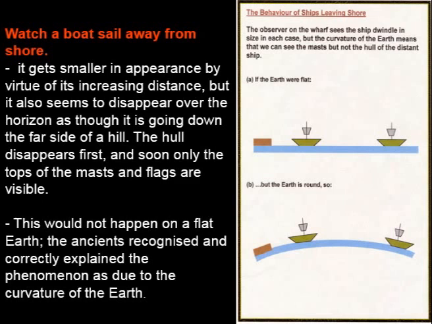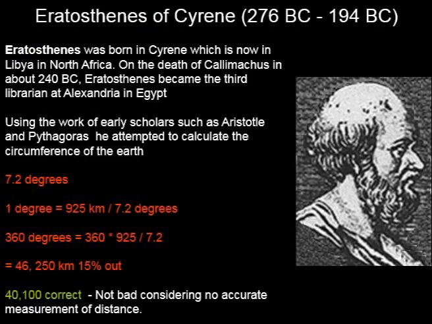Like Aristotle, many of the other creative thinkers of the time had watched ships as they disappeared over the horizon. They noticed as the ships moved further away that they didn't just get smaller in the distance, but rather the front of the ship disappeared with the last thing to be seen the tip of the mast. Therefore, they suggested that this was very similar to objects that went over a hill and deduced that the Earth must be curved for this phenomenon to occur. So over time, the flat Earth thoughts were dismissed and a round Earth was accepted.